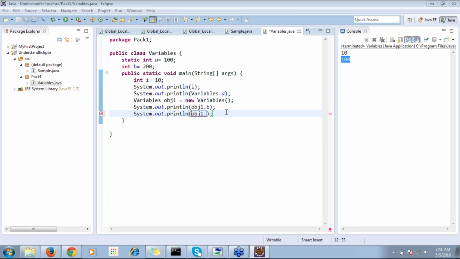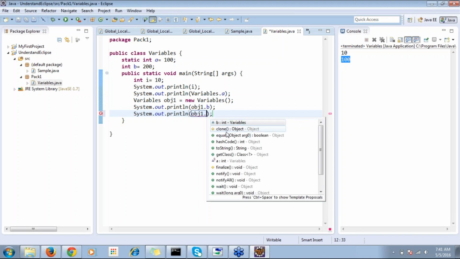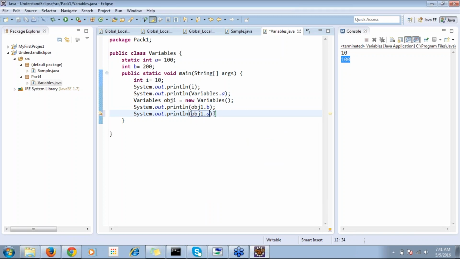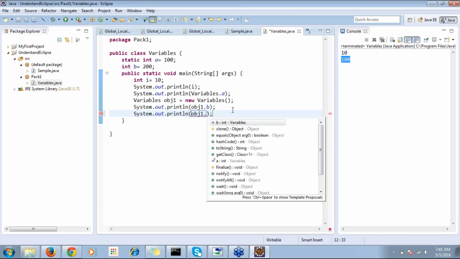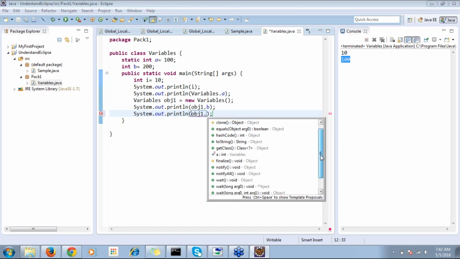Okay. So obj1 dot. When I give it over there, there is some information which is coming from my own class, and there is some information which is coming from the other class. That is only one class, Object. Object is the supermost class of all the classes in Java.